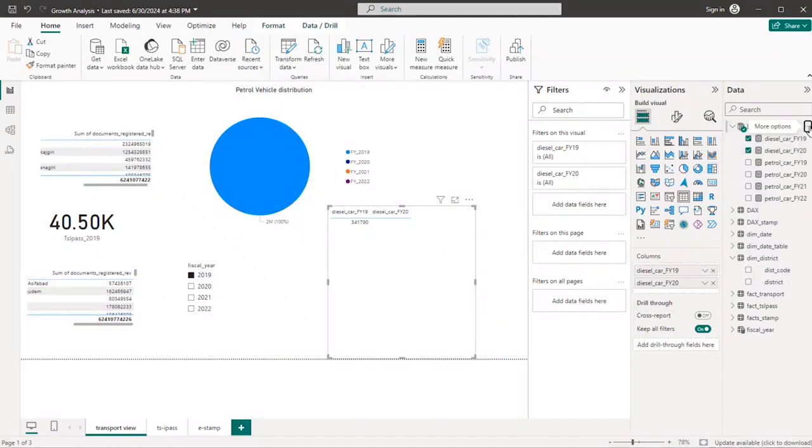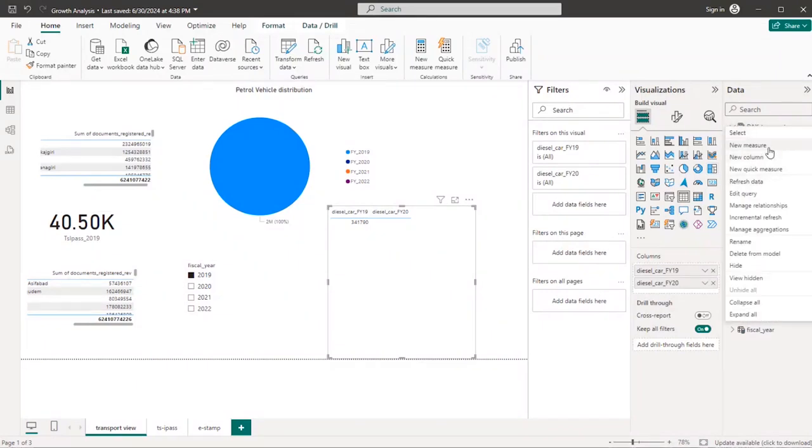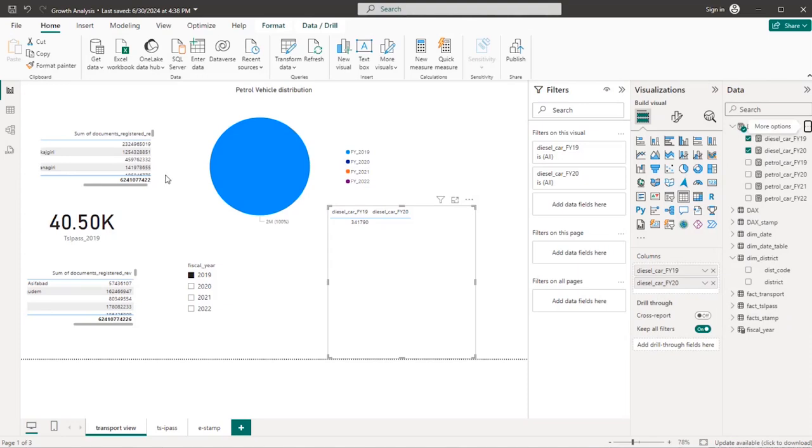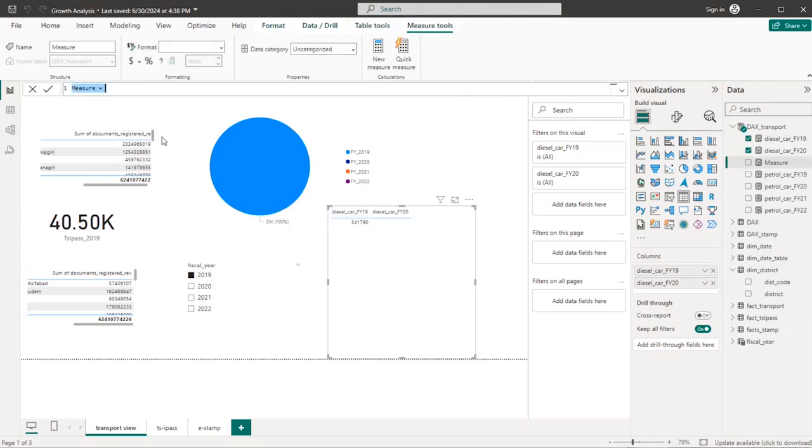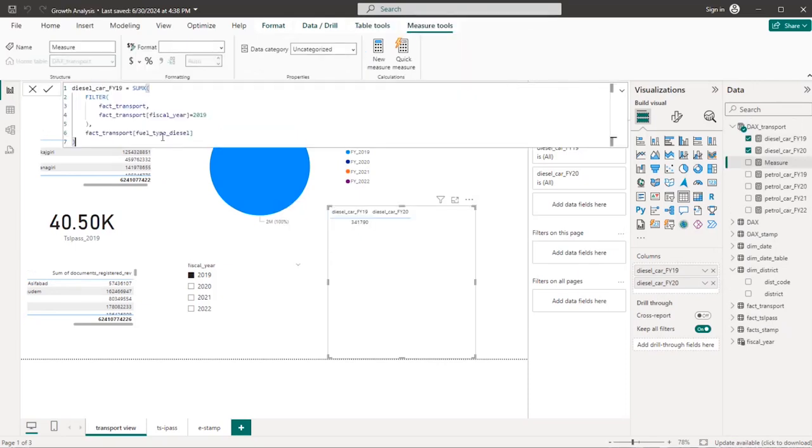So next, create new measure. Now to do 2021.